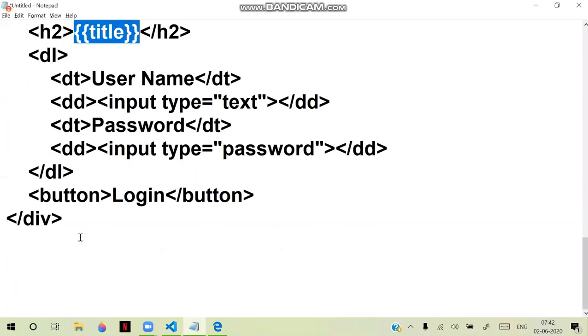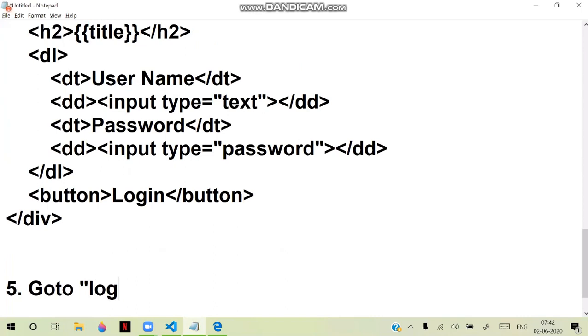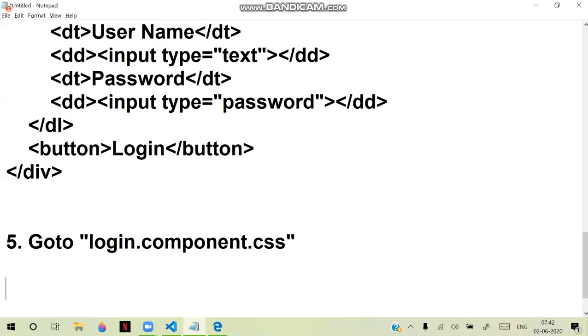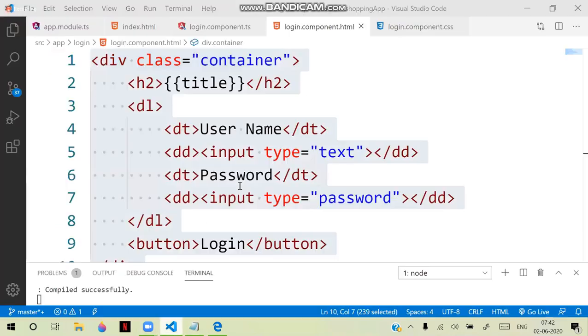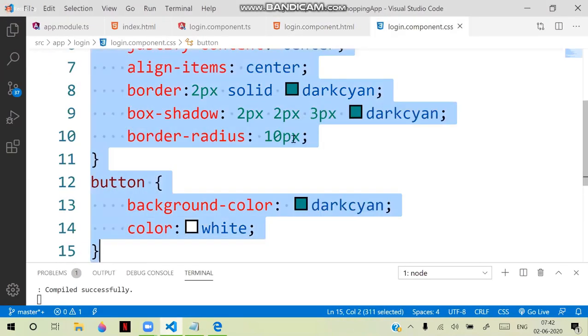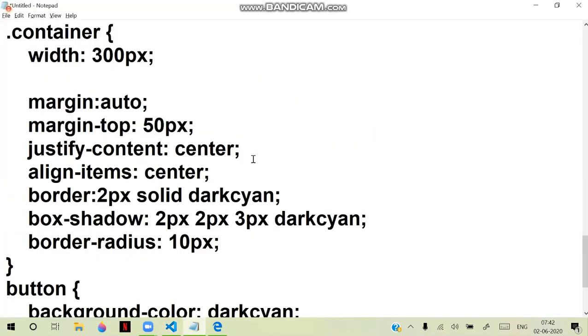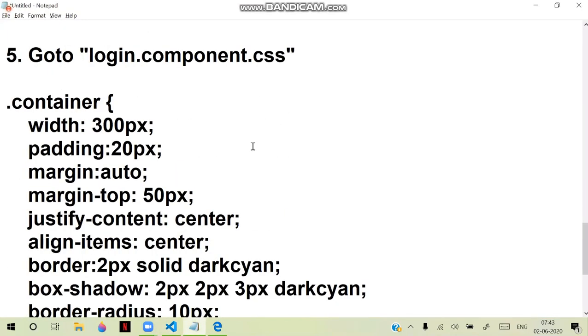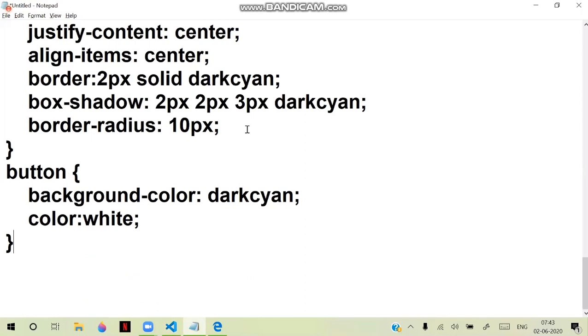Next, in the CSS, go to login.component.css, and here we need to add the styles that you want. I just added some styles for the login components.